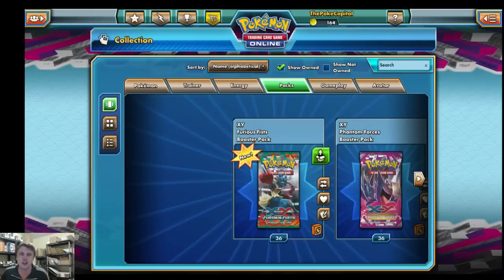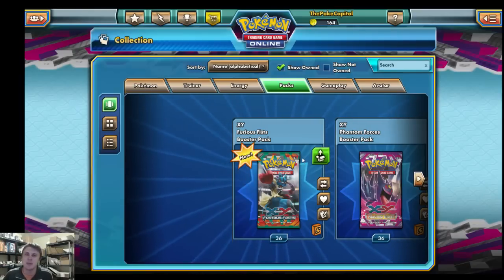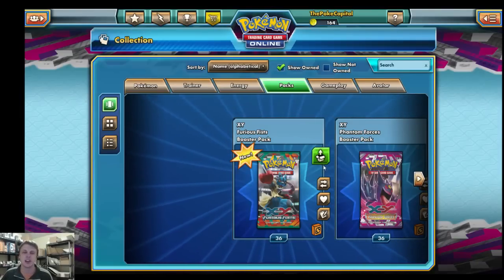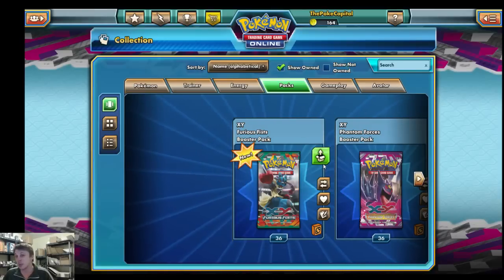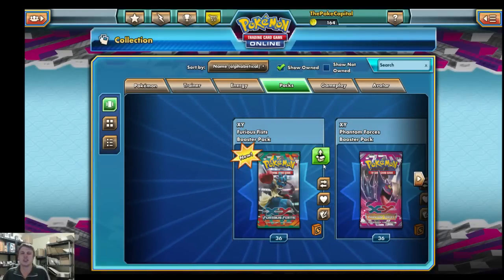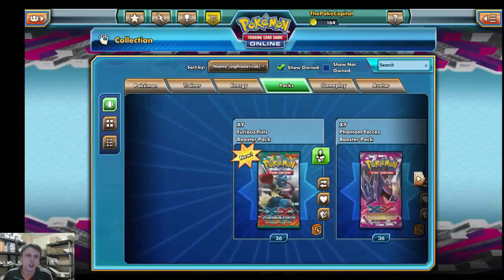But, without further ado here, we got 36 packs, a box worth of XY Furious Fists. Looking for that old Beatstick Haymaker nostalgia from my childhood. You know, Hitmonchan, Hitmonlee type stuff. Obviously not the same cards, not reprints, but that kind of stuff that I can make a fun deck from, at least just for the nostalgia. So let's do this, shall we?